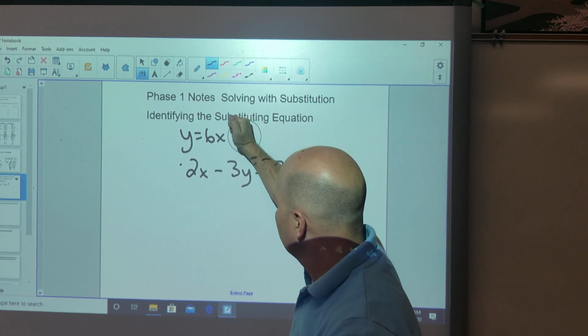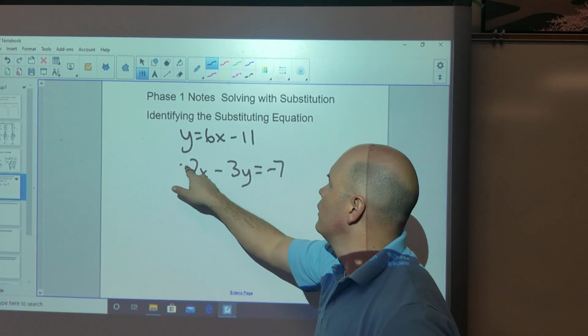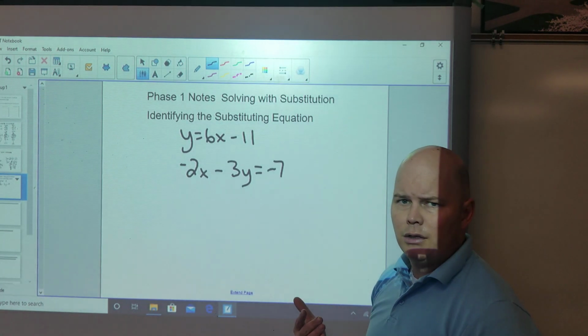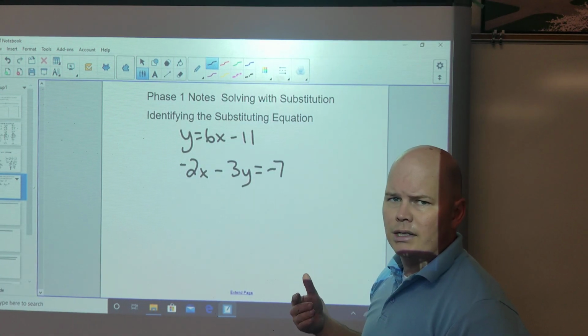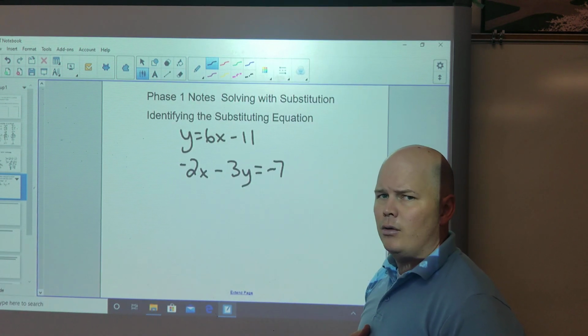And this was a minus 11. Okay, that's what I get for using my memory. Okay, so the first thing we want to do is figure out which equation would be the best to substitute. Luckily, it doesn't really matter which one you use. However, I like to always use the given.